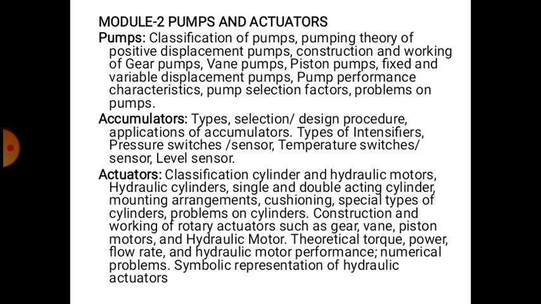That may be linear actuators or rotary actuators, and in linear actuators there are different types like single acting cylinder, double acting cylinder, double rod cylinder, tandem cylinder, and in rotary actuators there are gear motor, vane motor. So we are going to study the different types of actuators which are used in the hydraulic system to do the work. In actuators only we get the work done. The high pressure oil, after doing the work in the actuator, has to be returned to the reservoir.